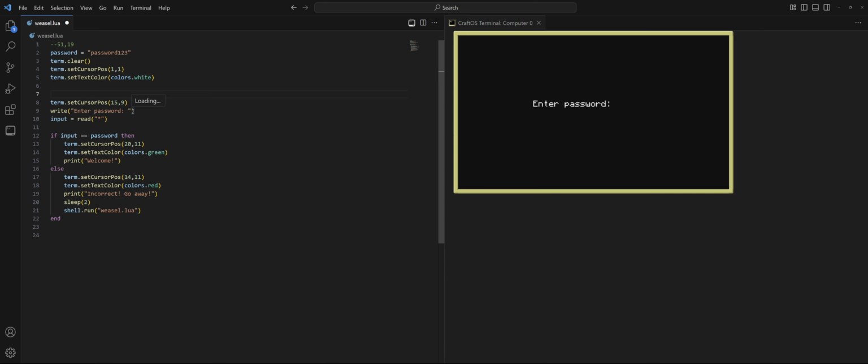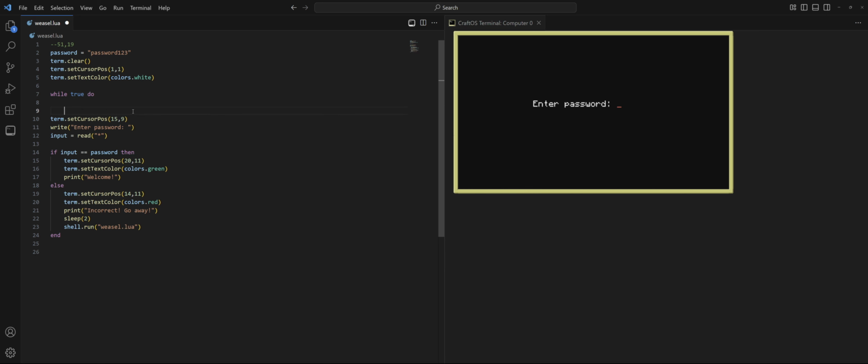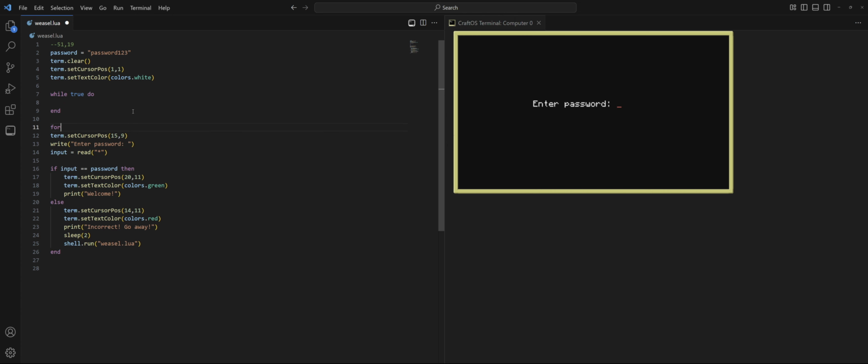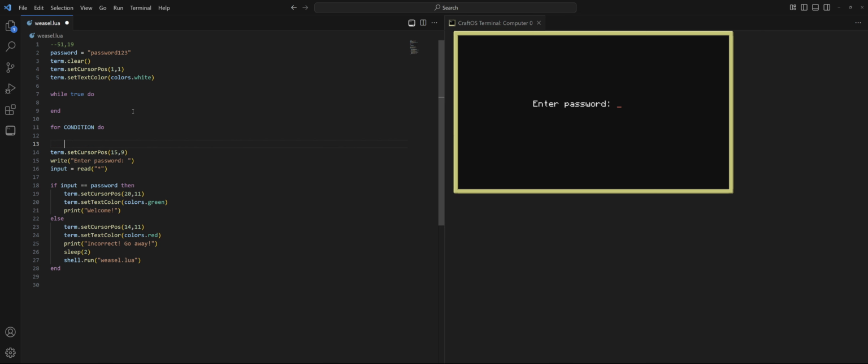There's two different types of loops that you would primarily use. You got the while loop. I guess while true do is like the most basic format. And like the if statement, you must have an end. Otherwise, it won't know what you're looping exactly or where it ends. You also got the for loop. So you got for, some condition, do, and end. They will always have the do, no matter what.